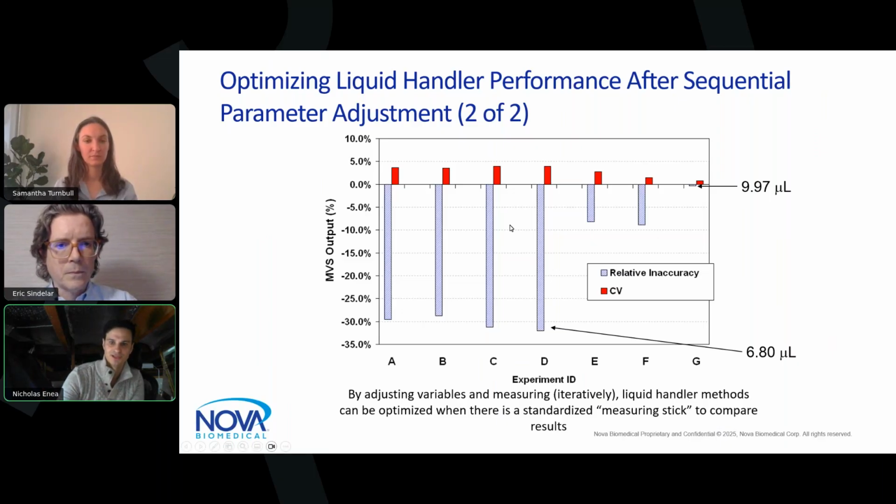So we basically took each of those variables, we optimized it over time, and then we're right around with our last variable in those consistent trends to that 10 microliter mark that we were after in general. But this is big, right? Having an ability to measure those volumes, assess, and then make those adjustments so that we're getting close to the accuracy and the precision that we need. So this is kind of walking over being able to optimize variable by variable, step by step, with volume verification involved in it as well.